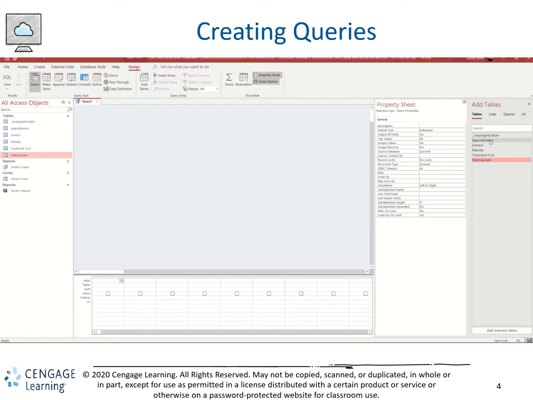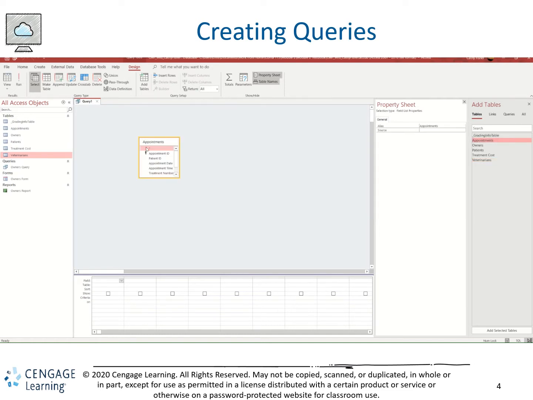I want the appointments table, so I'll take the appointments table and drag and drop it over here. I'm also going to open it up so that I can see all of the fields within the table. Let's take another look here.